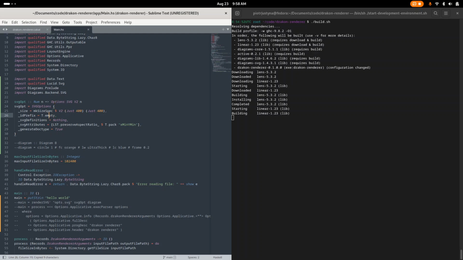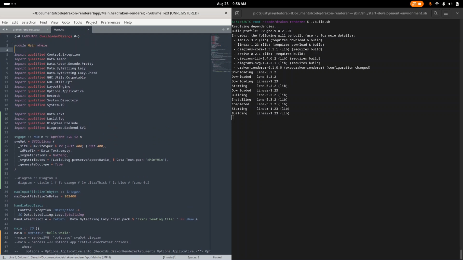So this used to be T. T is also present here. SVG. We only have one reference to it. Now, I'm going to cause many compilation errors in a second because I'm going to make these two imports qualified. And I know I will need them.